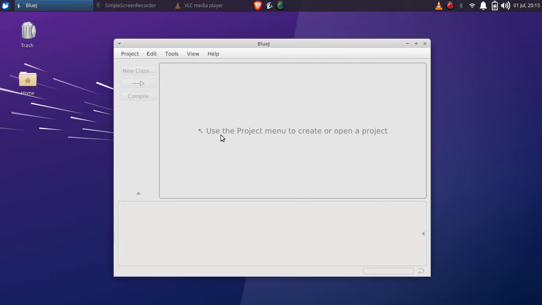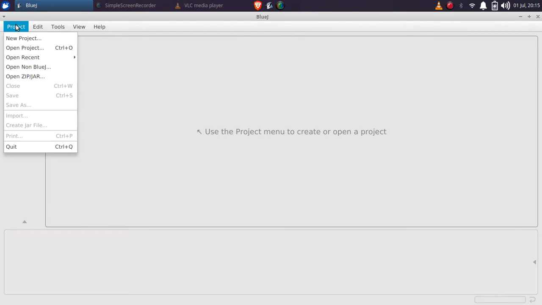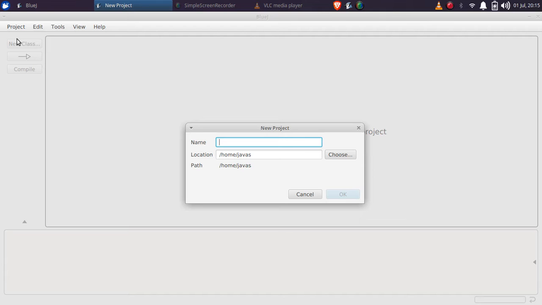So let's do that. Go to the top left hand corner and click project. Now you can click new project. So we have to give a name to our project and it can be any name. Just remember the location in which you have saved your project so that when we start doing more files in the same project, you can easily go and access them if you know the reference point. So I will name my project as Java project. You can name yours anything else you'd like.